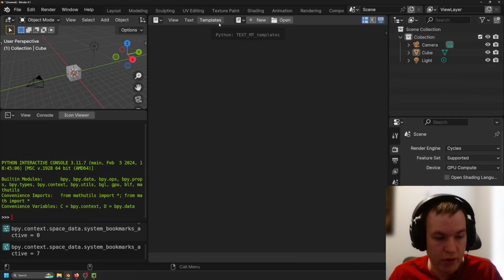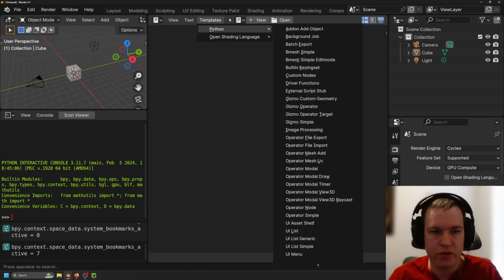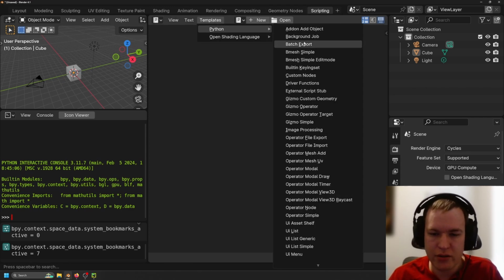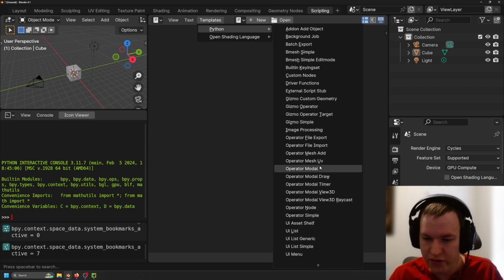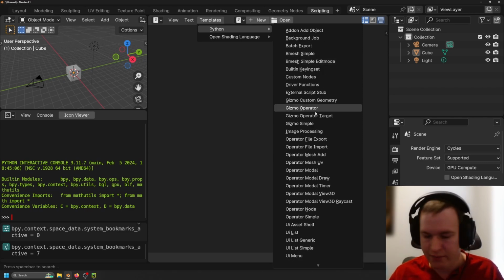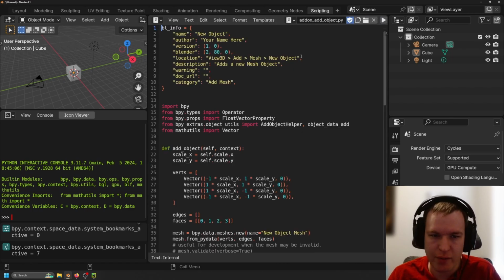You may be wondering, okay, now I have this Python file, how can I make it an add-on? So Blender actually offers many templates of add-ons and other scripts. If you go up to the scripting workspace in the text editor at the top, the menu has templates. You go to Python, and there's lots of different templates, a lot of ones that I usually use for starters, like with operators, making modals, making UI panels and menus and things like that. The one we'll be going with for this is the add-on, the very top.